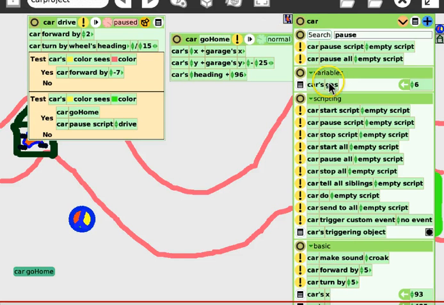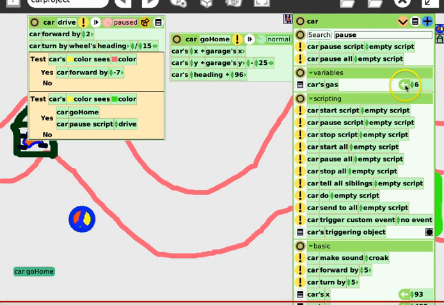And you'll see a new variable has been formed under the category of variables. Okay, so we have a variable. Now, what do I do with the gas? Well, one thing I could do is when it goes home, it resets to a healthy amount of gas. So that's kind of like a reset script.